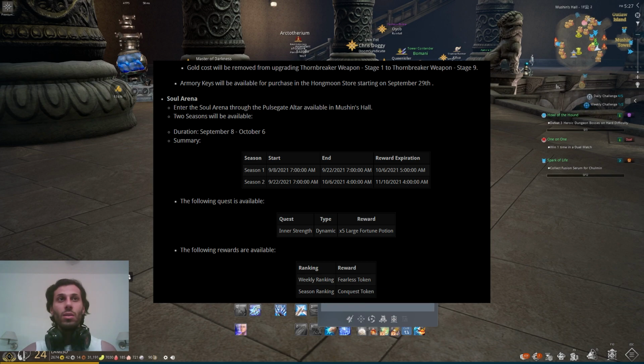Okay, so another thing, there is something called Soul Arena. You will find it on Motion Tower. It has season 1 and season 2. Season 1 will be the first 2 weeks, and season 2 will be the next 2 weeks. So it gives you something.